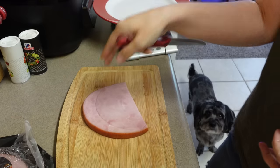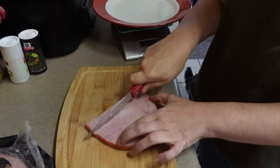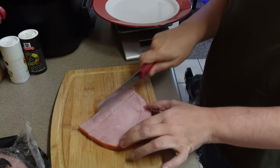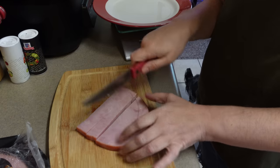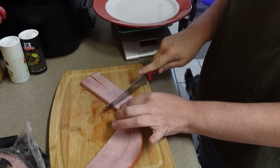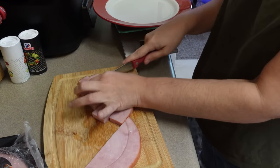All right, I'm back again and it's lunchtime. So for lunch today, I'm gonna make something similar to what I made in my last vlog, which is like an adult Lunchable, just a little bit different than last time. So I'm gonna start with slicing up some ham and I'm gonna do 2 ounces of ham today. And I'm just gonna cut it up into little squares. I'm gonna start with just 2 strips here, that I can eat on my crackers.